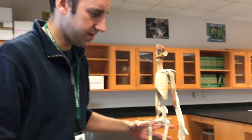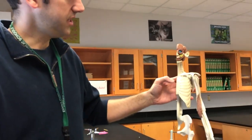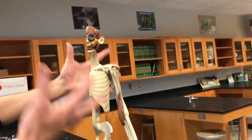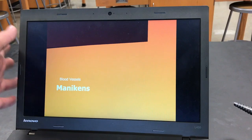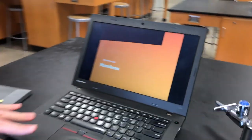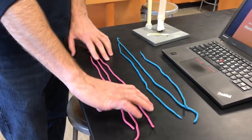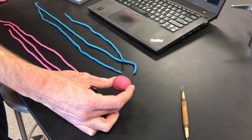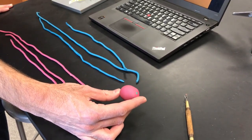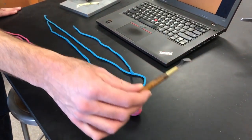Hello, so with this video we are going to build the blood vessels on the mannequin. Here's what you need: your mannequin assembled and upright and ready to go. You're going to need the PowerPoint linked from Schoology that has the directions. You're going to need maybe three spaghetti of each color, red and blue, and a little chunk of red, maybe about the size of a small kiwi. And then a wire tool as well.